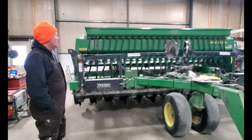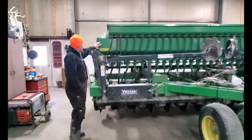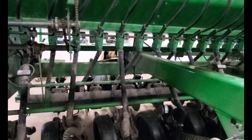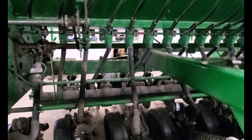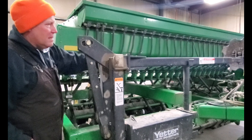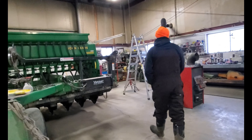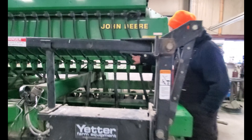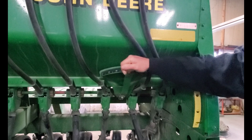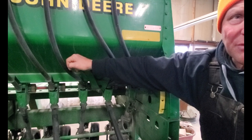We don't use it as much because it's not nearly as accurate as our planter, which has an air delivery system for the seed. This machine uses what they call a fluted delivery system in the seed box up here. Every seven and a half inches there is a hole in the bottom with a seed cup, and in that seed cup is a fluted wheel — made in a star design with about eight or ten points. It rotates to catch the seed, and there's a slide on the other end that you adjust to open and close those seed flutes, controlling how much seed you're putting on. It's not an ultra-accurate system, but it's the best we have for wheat at this point in time.